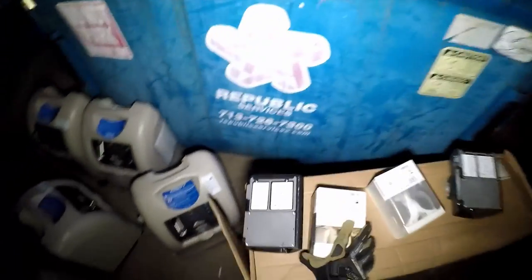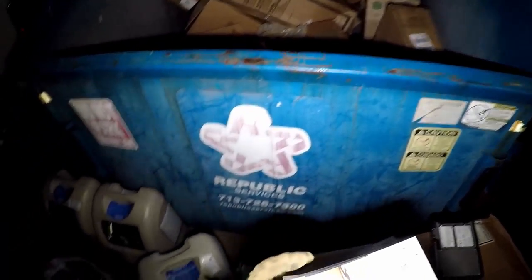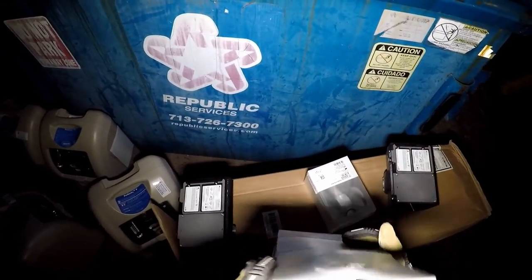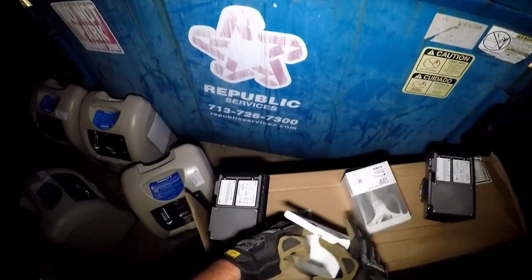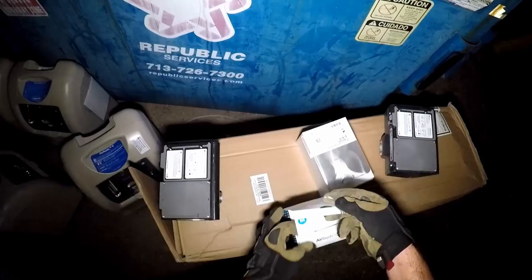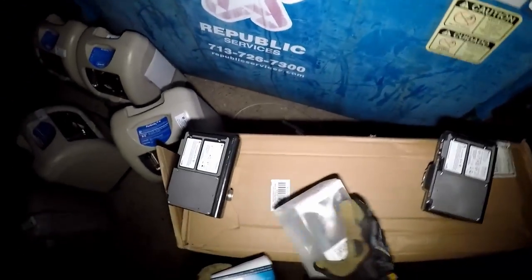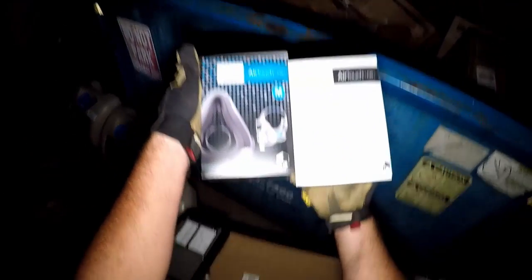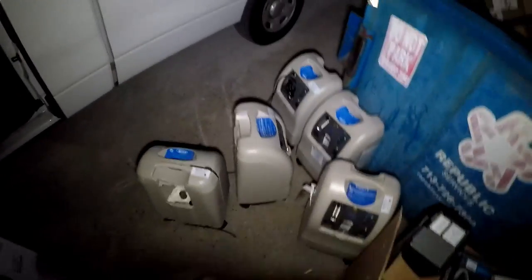Yeah, check these guys out. These are new though. I'd be interested in selling these, I think. Yeah, they're still wrapped in plastic inside. So these are original, possibly. AirTouch F20. Yeah, AirTouch F20. Huh. Yeah! Woohoo!